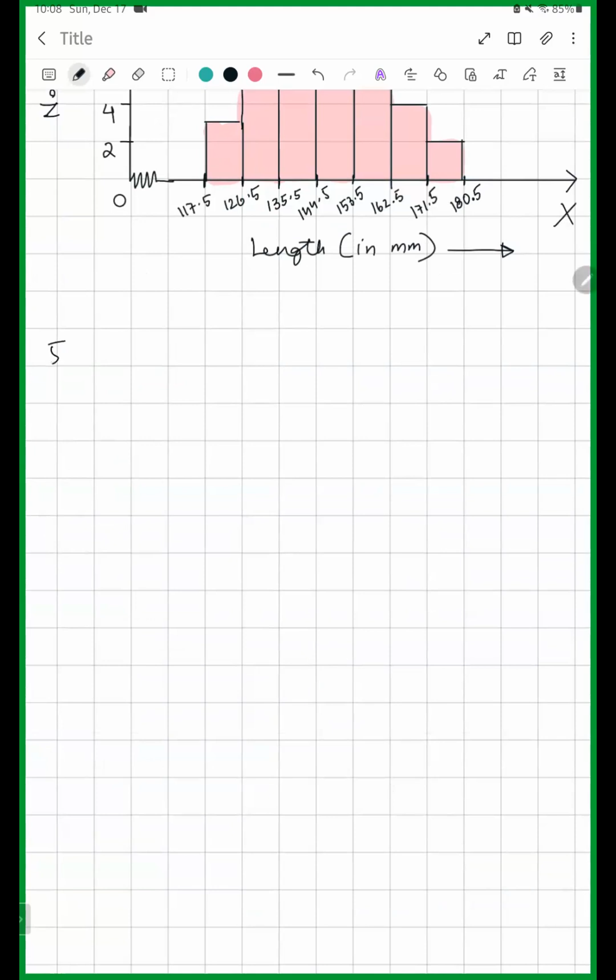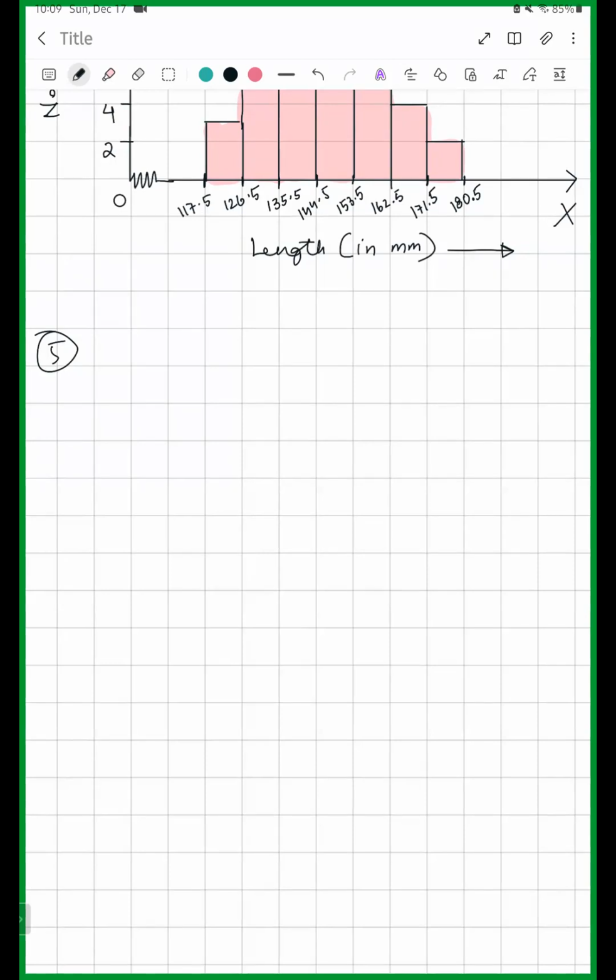The fifth question says the following table gives the lifetimes of 400 neon lamps. So there are 400 neon lamps and their lifetime is given. For example, there are 14 lamps whose lifespan is between 300 to 400 hours. That means they will last for 300 to 400 hours of being lit when you switch them on. And 56 lamps can last from 400 to 500 hours. So an exact measure is not given here, it is a range.